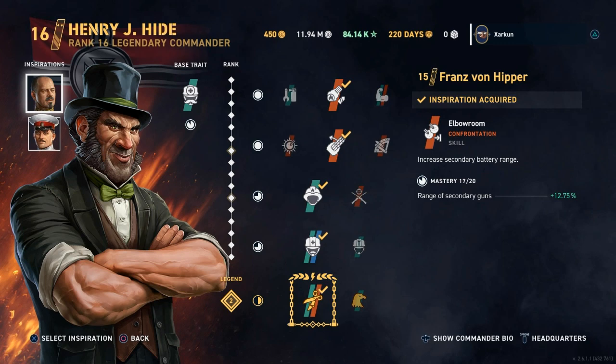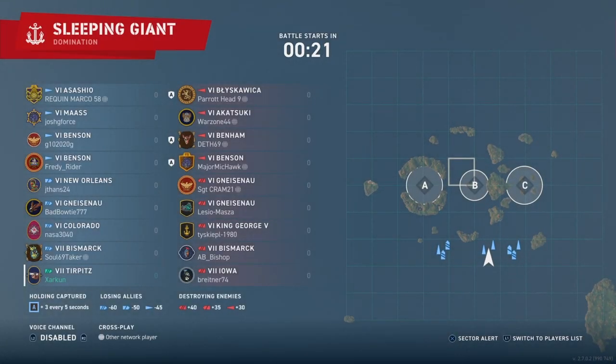Henry J. Hyde on the screen here. This is the build I'm using for the Tier 7 Premium German Battleship Tirpitz. Although this is kind of an old screenshot, and I think I have the Porcupine skill selected for this game rather than gyrating drill bits, but the inspirations should still be the same.